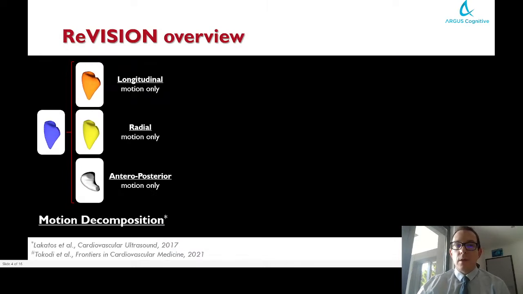A brief overview about our ReVISION software. There are three main feature sets in how we approach a detailed characterization of right ventricular mechanics. So first of all, we need a three-dimensional echo-based right ventricular model, and we apply a so-called motion decomposition, meaning that we can separate the global motion into the three anatomically relevant orthogonal axes, namely the longitudinal, the radial, and the anteroposterior, and we can create three-dimensional models that are actually just shortening in that given direction, and we can calculate so-called component ejection fractions. So we can calculate longitudinal ejection fraction, radial ejection fraction, and anteroposterior ejection fraction, and that's how we can express the relative contribution of these three motion directions to the global function.